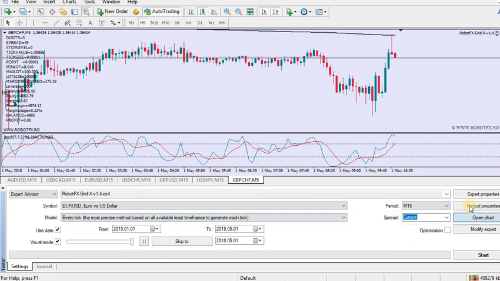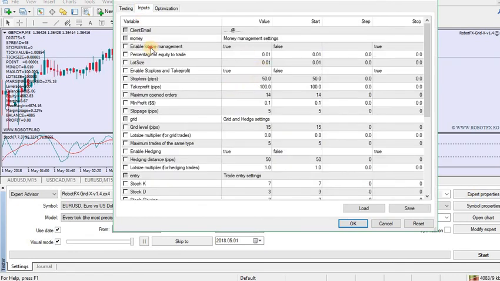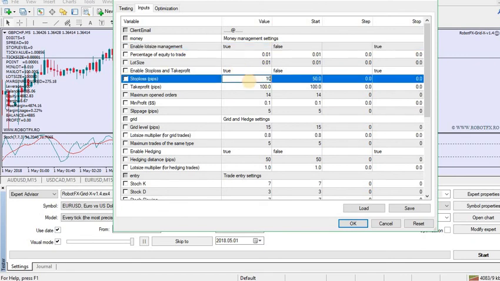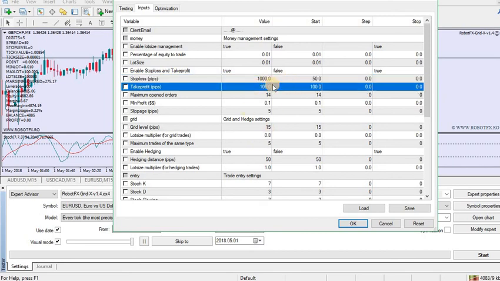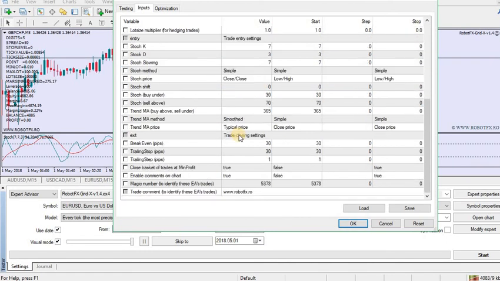I want to see, to be honest, just one trade open. Let's use the Lotsize Management set to true, the stop loss and take profits set to true. I'm going to use a high value for the stop loss. 1000 should be enough because I don't really want to use a stop loss. I want to hedge. And all the other settings are more or less the default settings.